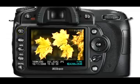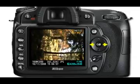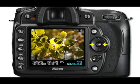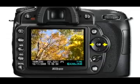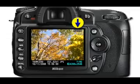The most recently taken image or the last one you viewed is shown first. You can view other images stored on the memory card by using the left and right arrow buttons on the multi-selector to go backwards or forwards. You can always tell which image you're looking at by noting the numbers that are displayed in the upper right-hand corner. The number to the left of the slash tells you the number of the current image, and the number to the right of the slash tells you how many images are stored on the card.